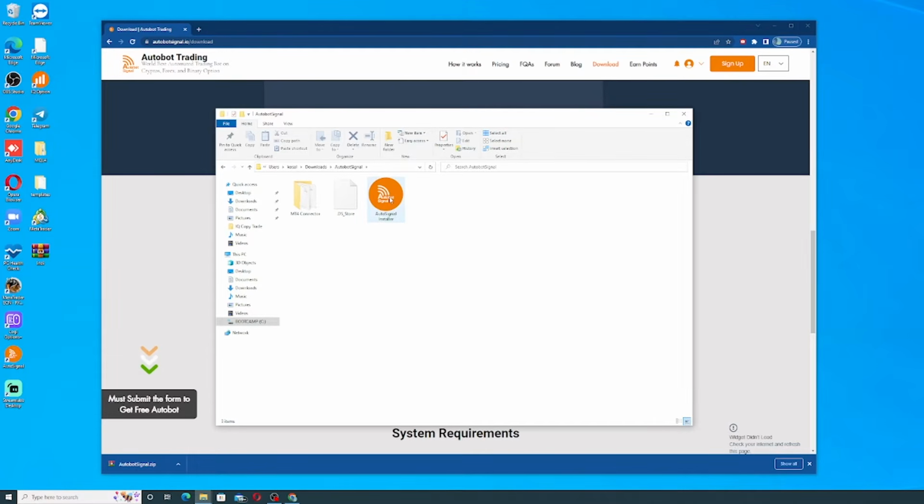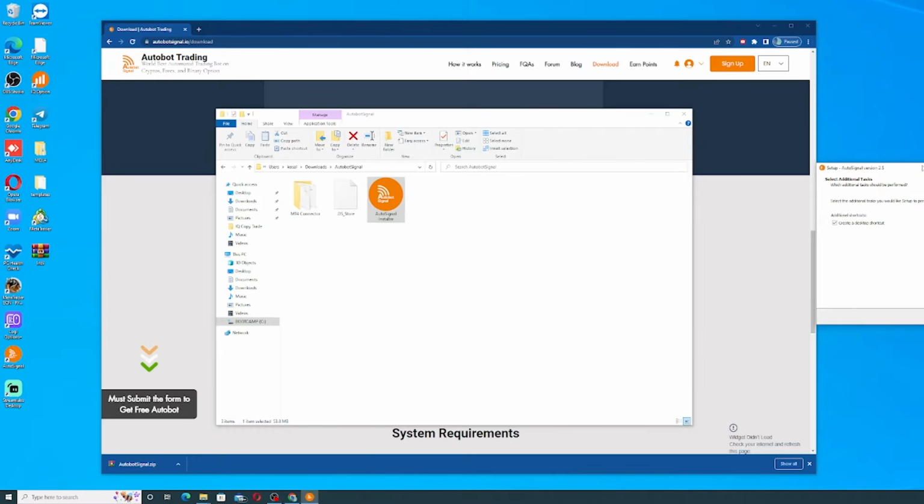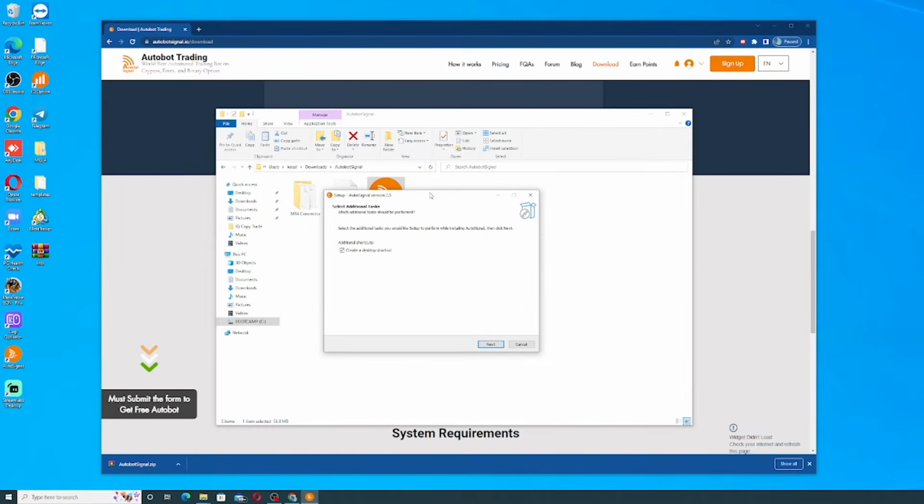So let's double click to install, and then here we go. We got this installing process going on. I'm going to create a desktop shortcut so that I can have a shortcut application on my computer screen right here. Then I just click on next, then click on install, and the install process starts.